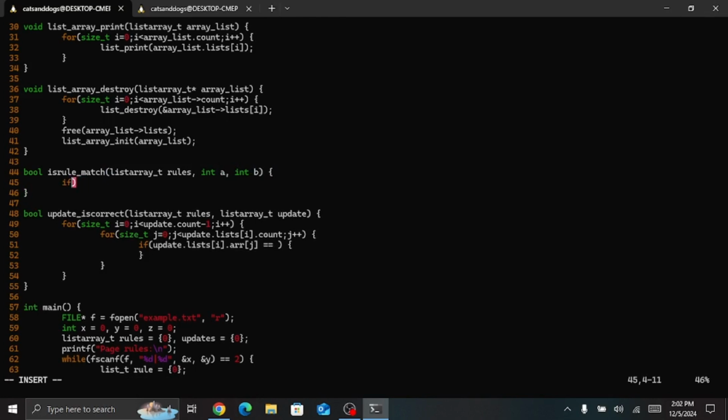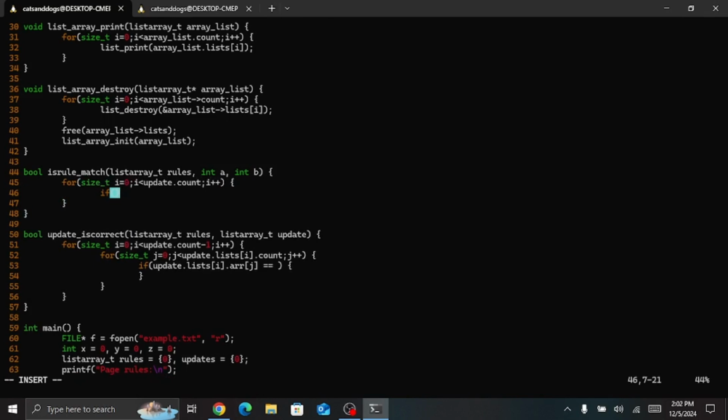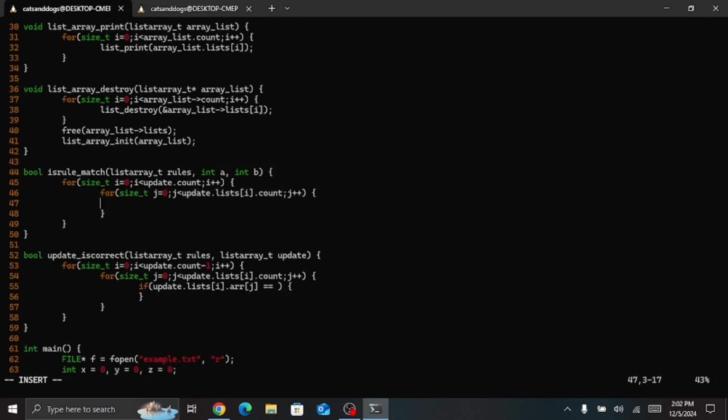We're gonna iterate through each of our rules. So for size t i equals 0, i is less than update.count, i plus plus, then for size t j equals 0, j is less than update.lists index i dot count, j plus plus, if rules dot list at index i dot array index i is equal to a, that's going to be index j is equal to a.